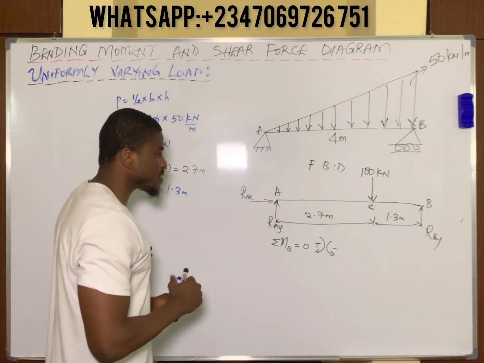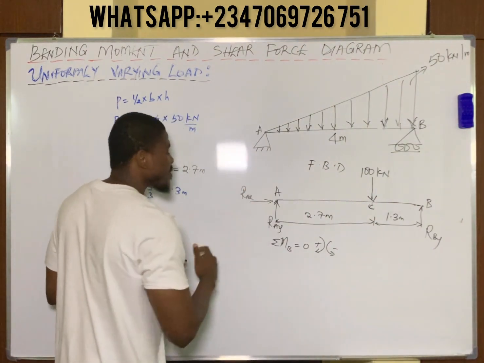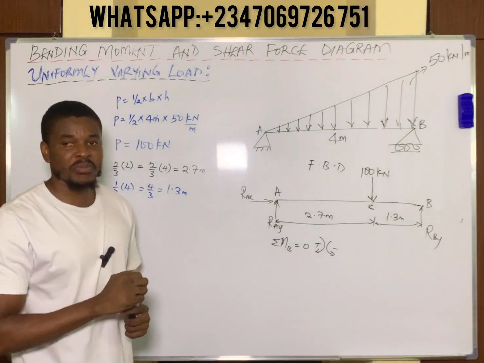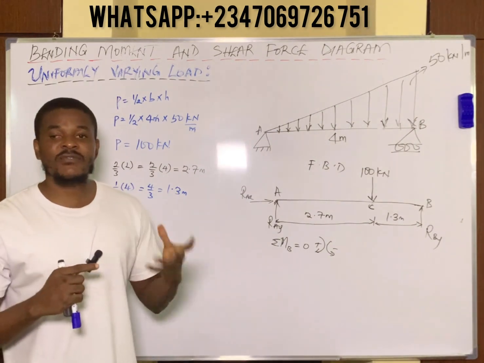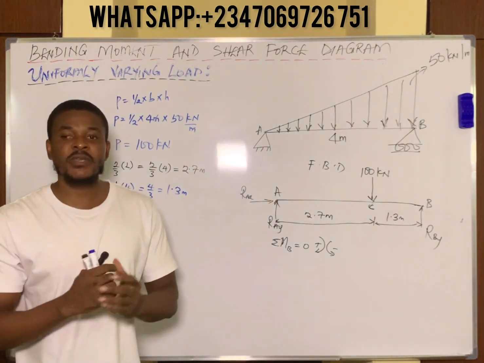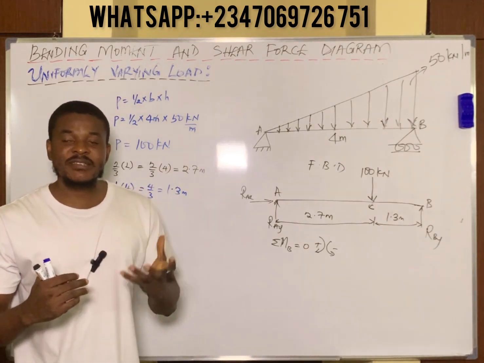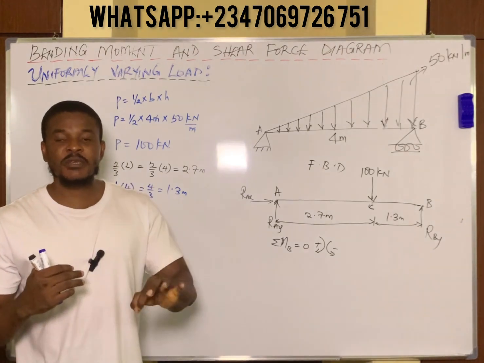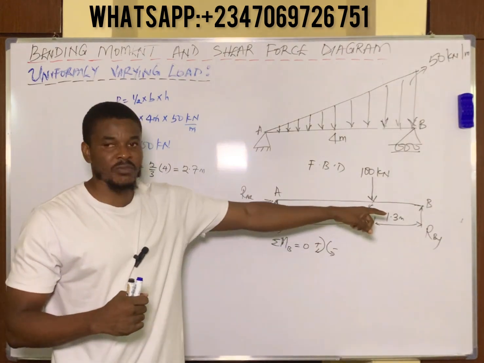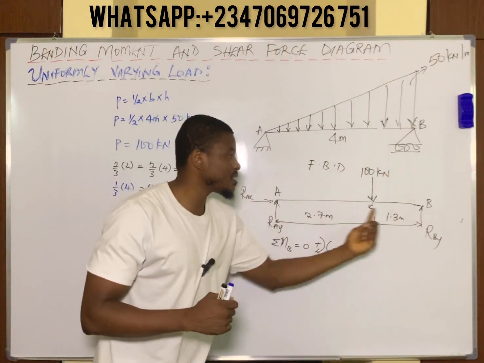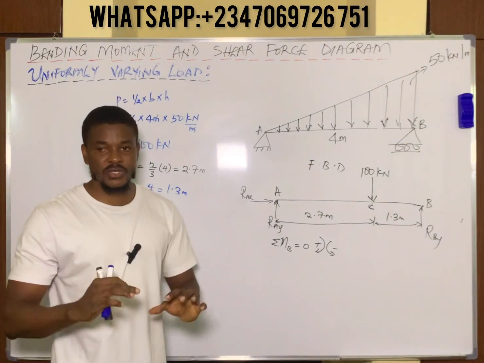Okay, so if we do that, we are simply taking moment at point B. Now, this force RAS lies on the same plane as the plane of moment. When a force lies on the same plane as the plane of moment, the moment of that force becomes 0, because moment is supposed to be the product of the force and the perpendicular distance that force makes with the point of moment. So this force is supposed to act at 90 degrees to the point of moment, but this force is lying on the same plane as the point of moment. So the moment of RAS about that point automatically becomes 0.